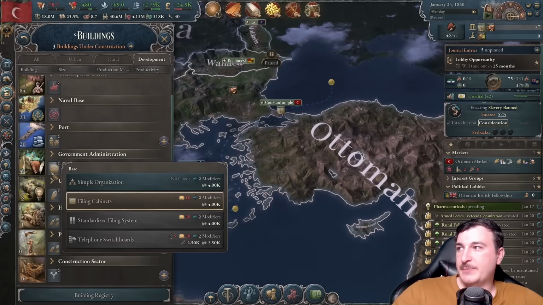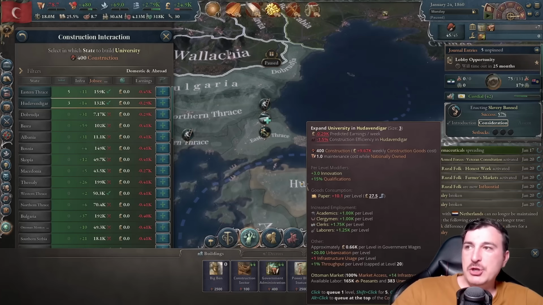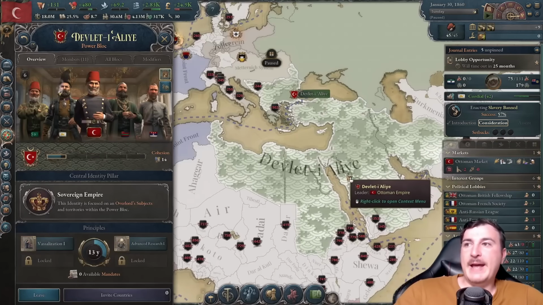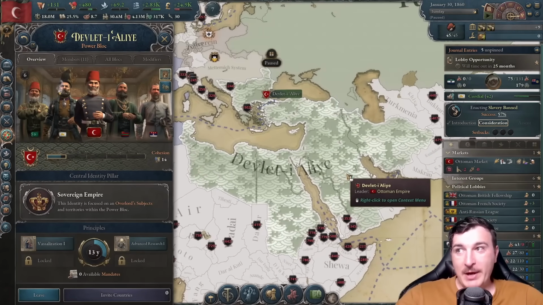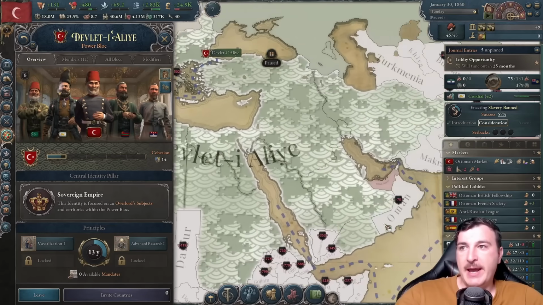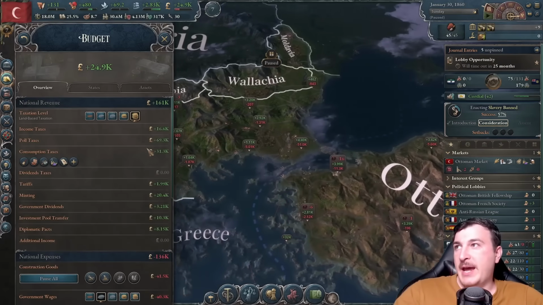Make sure we have the latest production method set, and they deleted my universities in Hudavendigar. You! Back here! Why'd I even build them there? I should have just kept on building in freaking Trace, man. If we look at our power block, we're actually quite decent, man. We're quite decent. We're gonna continue expanding in Transvaal in that area next, and finish what's left in the Middle East, of course.